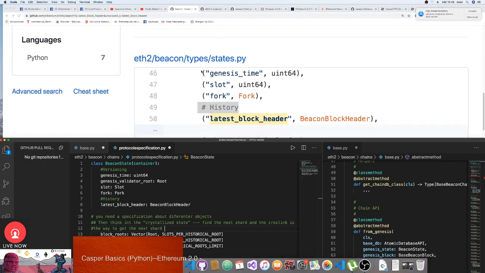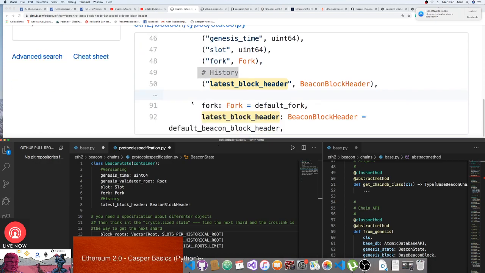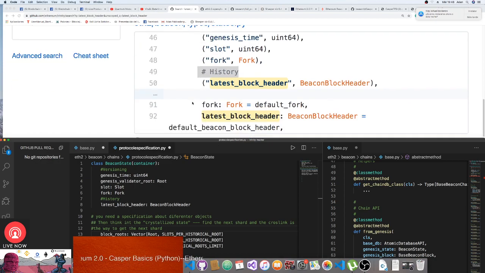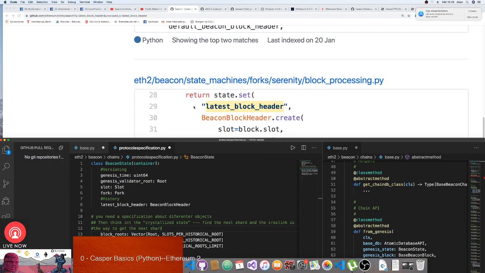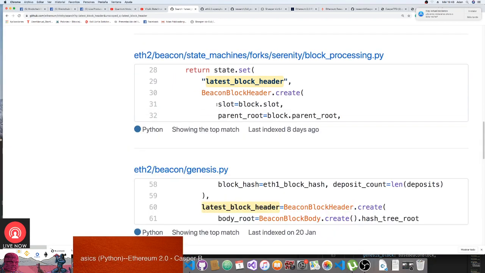So let's move to see more about this latest block header. That is the protocol specification, and we can find more about this code. So you have here the beacon latest block header. So the slot, remember, is where it's all happening.